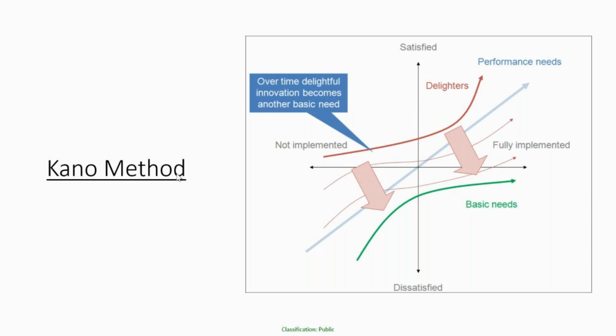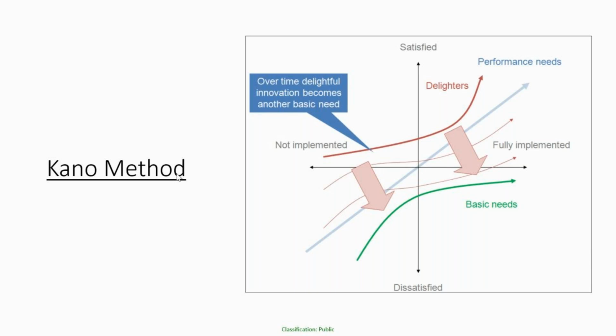Basic needs are a set of requirements which, if they are met, then it is fine, the customers will not be satisfied immensely. But if these basic needs are not met, that leads to huge dissatisfaction. From our example of the food delivery app, imagine the app is not reliable when the customer is processing the order, or the delivery is not happening within the estimated timeline. Then it leads to a huge amount of disappointment and dissatisfaction for the customer.